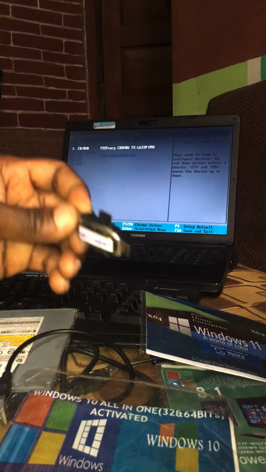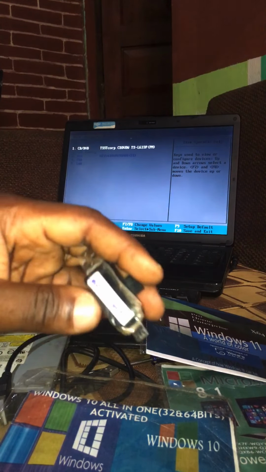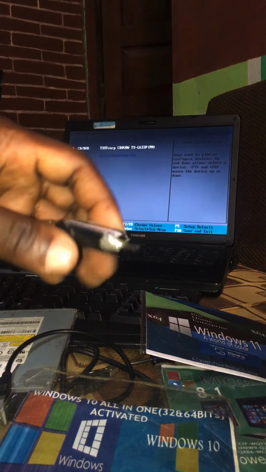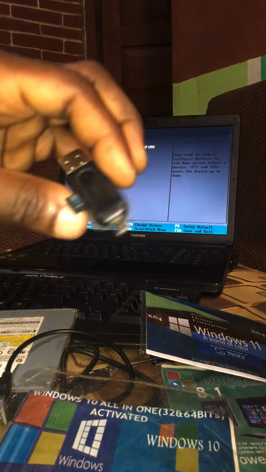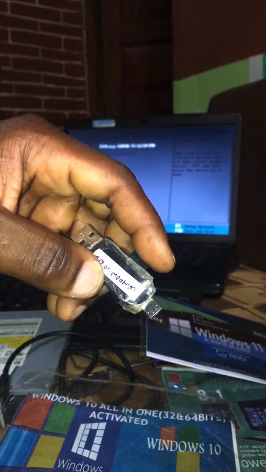And if you want to set up a Windows installation ISO on USB, you can use any of the software available on the internet. This one was made using the Rufus software.